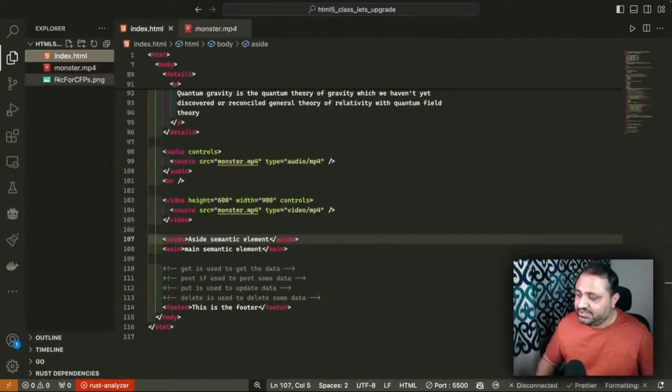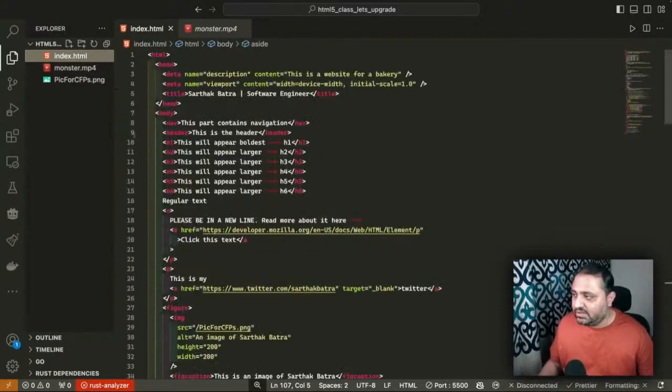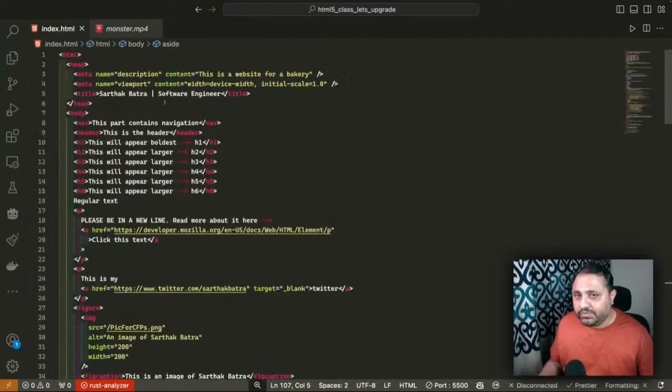Like, I've just thrown everything around here. This is what I mean by writing some dirty code. Right now, I've just thrown everything around here, and that's not what people do when they're working on a production grade website. So we are going to tackle that tomorrow. For now, I think this is it.